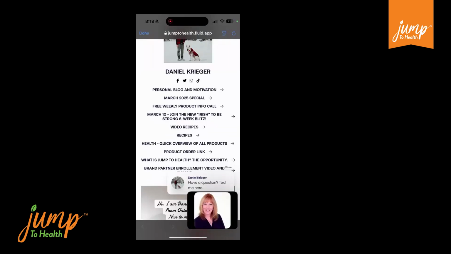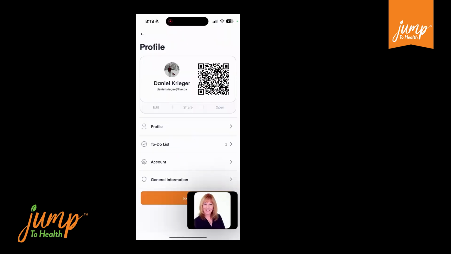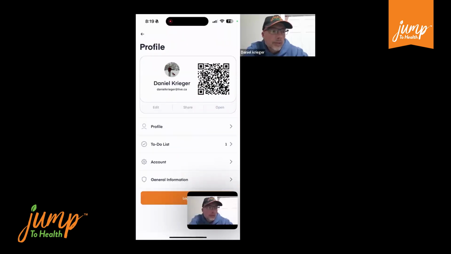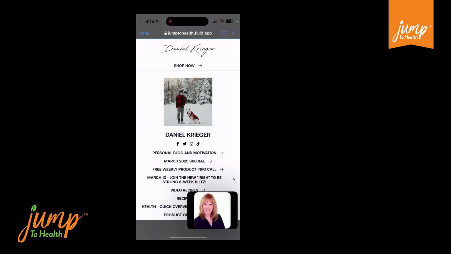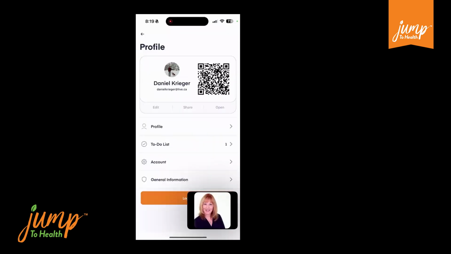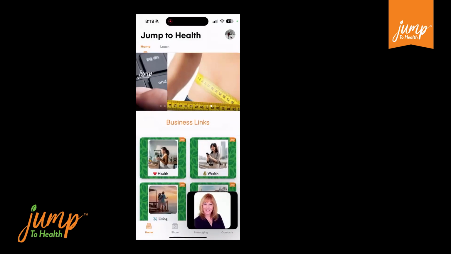Awesome. Now, Daniel, let's go to the share section. Go to the home screen and learn. Oops, sorry. So on your app, there's top buttons and bottom buttons. The top two buttons are home and learn. The bottom buttons are home, share, message, and contact. So the second button on top is learn.